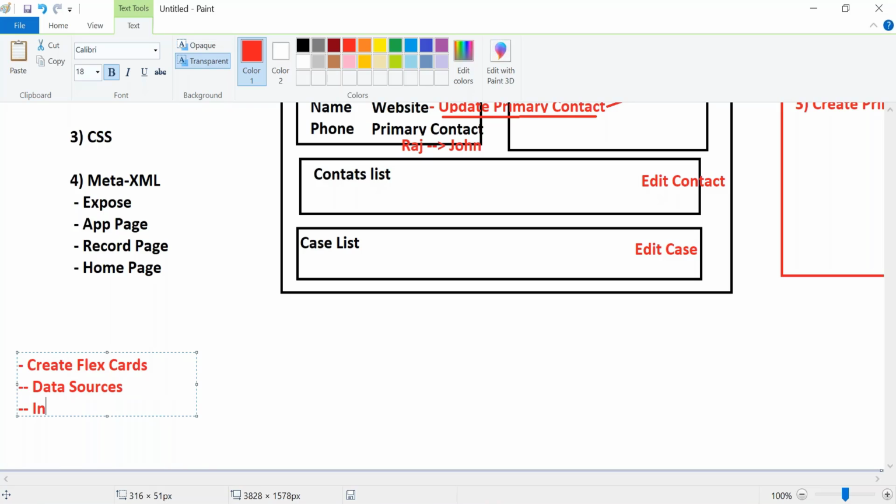If we are passing input params, how do we configure them in JSON? Everything is in JSON. So how we pass the input parameters to the data source, how the data source returns the data, and how we load the data to the flex card. Then after that we start the design. That's the agenda for tomorrow.